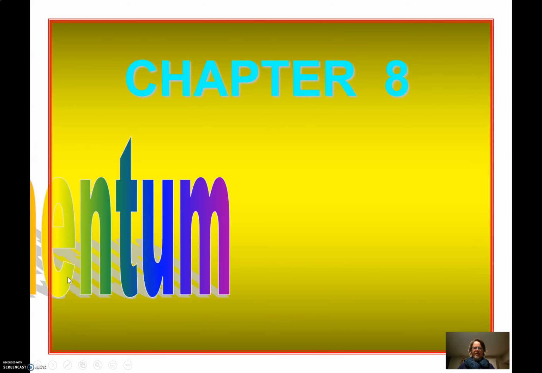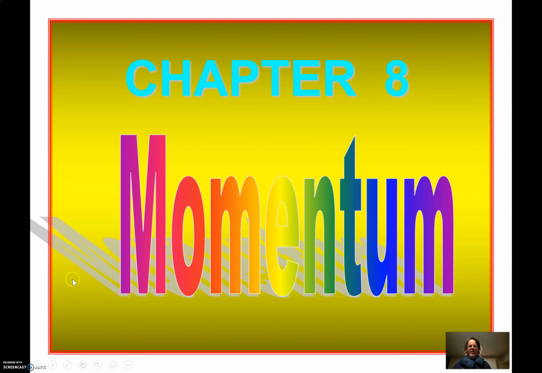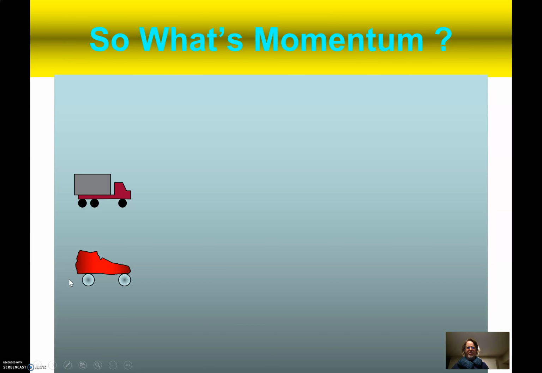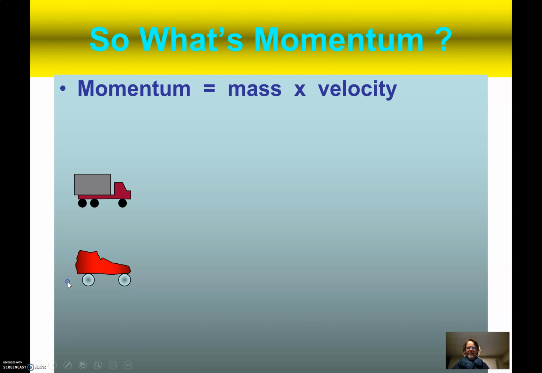So here we go. Momentum. First of all, what's momentum? You've got a roller skate and you've got a truck over there. Momentum is mass times your velocity. It does have to do with motion, but remember, kinetic energy is 1/2 the mass times velocity squared, not the same thing. Because we have mass, which is a scalar amount, times velocity, which is a vector, and a mass times a vector is always a vector in that direction. So now we're talking not about scalar amounts like we did with work and energy, but vector amounts that have to do with motion.